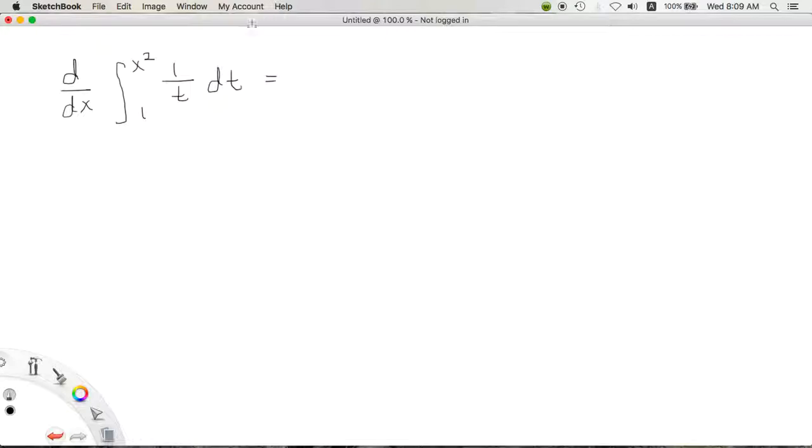Alright, so we take the derivative of this, which is the antiderivative function at x squared. So we take the derivative of the antiderivative evaluated at that part times the derivative of what's inside of what we're inputting. So we end up with 2 over x. So this is our answer. Hopefully that's what you got. If you're having trouble with this still, then make sure you ask about it.